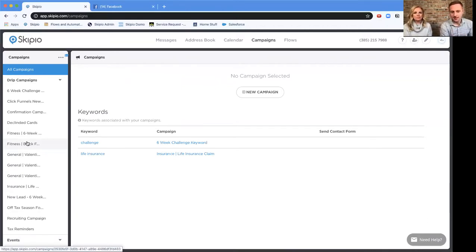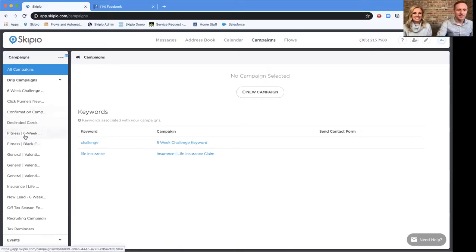Yeah, and to touch on that also, the freemium accounts get preloaded with campaigns. If you don't want to use those, we actually have another video that we talked about how to delete those. We're not going to be talking about deleting campaigns today. We're going to talk about starting campaigns today. But if you want to see that, go ahead and watch. It's in our library at the top of this Facebook page. We keep all our videos there.